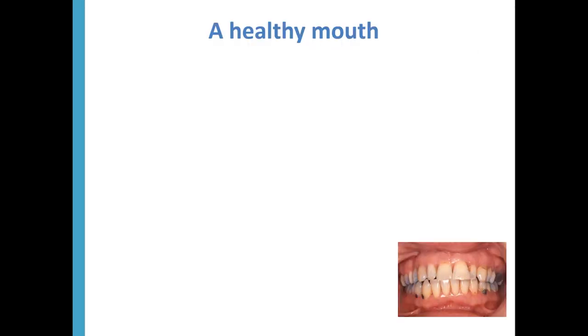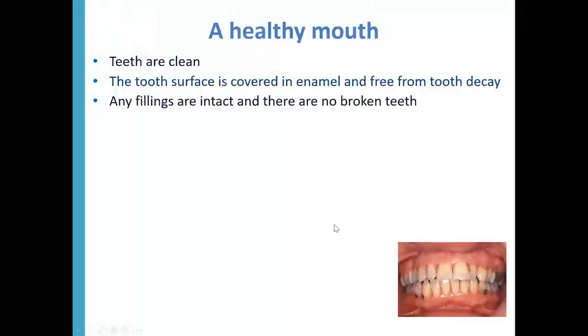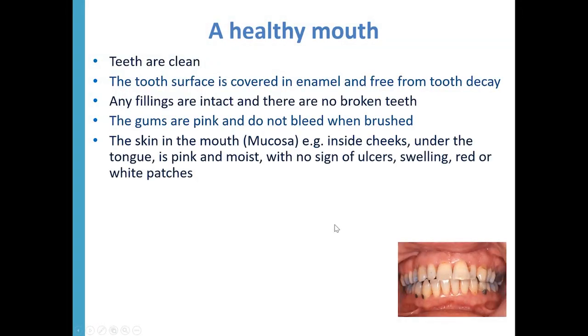Knowing what a healthy mouth looks like will help carers to recognise what may be unhealthy and when there is a need to seek advice from a dentist or doctor. So a healthy mouth has teeth which are clean. The tooth surface is covered in enamel and free from tooth decay. Any fillings are intact and there are no broken teeth. The gums are pink and they don't bleed when brushed.